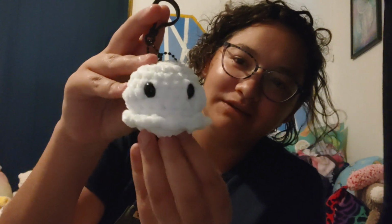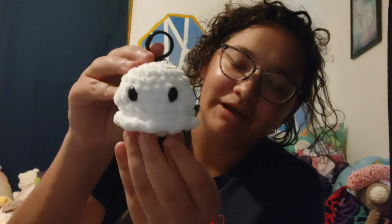Her frill picks up a little bit. Her eyes aren't the best. I kind of wish I picked different eyeballs. But from afar, this looks better on camera than it does in person. I kind of like it more now. I was going to drag her, but I don't think I will anymore. This took me 18 minutes to do, so I still had time within my 12 p.m. hour.